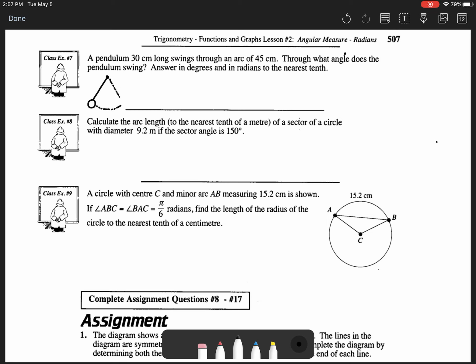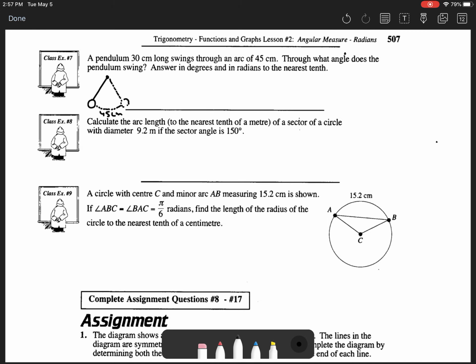So it's going to go back and forth between the original diagram and the dotted one I've just drawn, which is an image showing what it swings to. But the arc length it goes through is 45 centimeters. So the distance between those two pendulum diagrams is 45 centimeters, and you can see it resembles the rounded portion of the circumference of a circle.